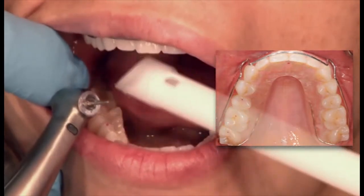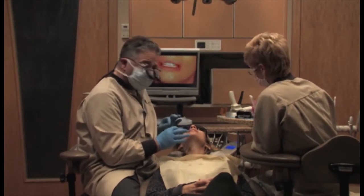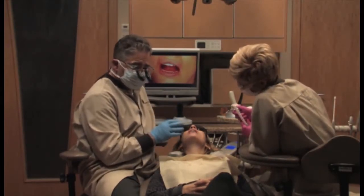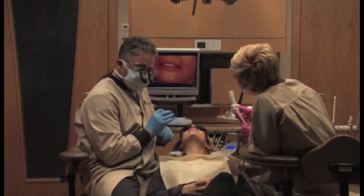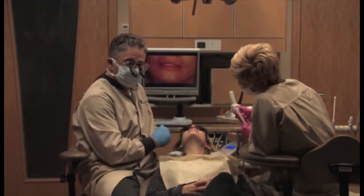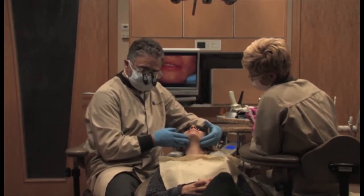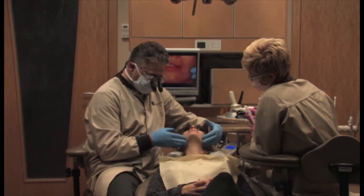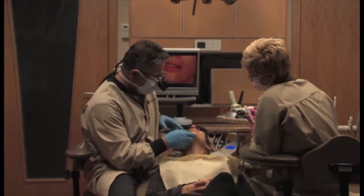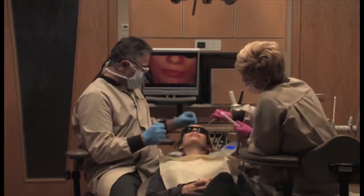So I use the fine diamond, I deepen the fossa, and at this point, it should have no contact on the posterior teeth at all. In other words, I continue to remove contacts until the contact comes back onto the deprogrammer on the front. In that way, I'm stabilizing the jaw, so the jaw is not deflecting from any inclines or any posterior teeth until I get more of them to start to touch. At this point in time, do you have any contact on the back? No. No. So now I can come back to the deprogrammer.